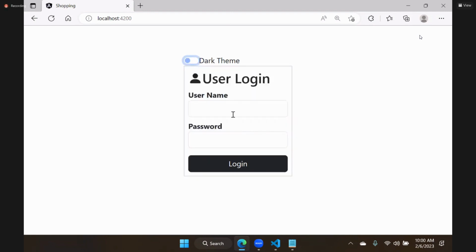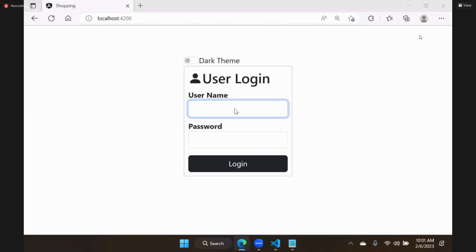Suppose the user is typing something in this text box and it is not valid. Then it should turn to red color. We need to turn it to red color. All such effects we can apply.